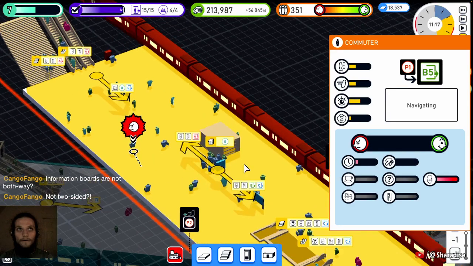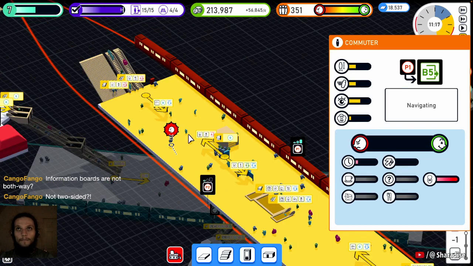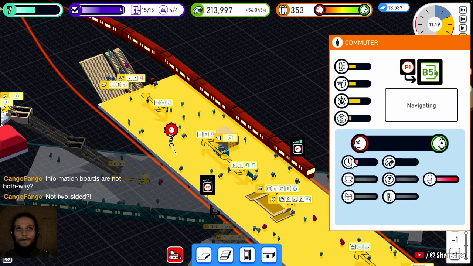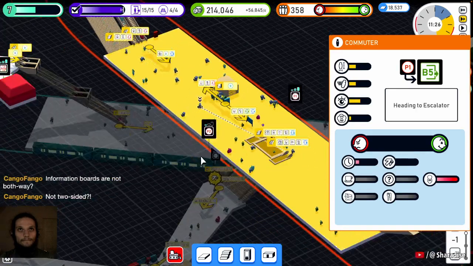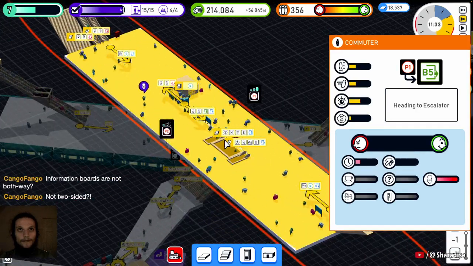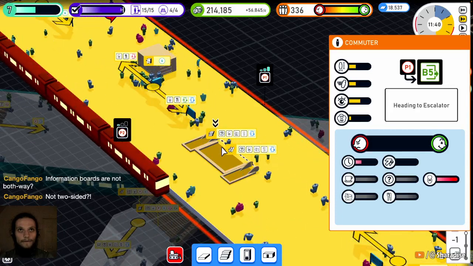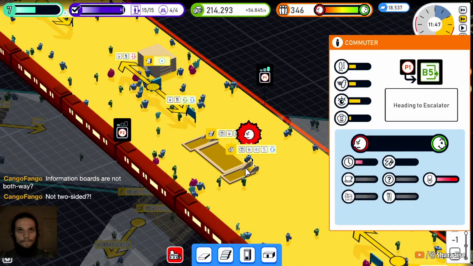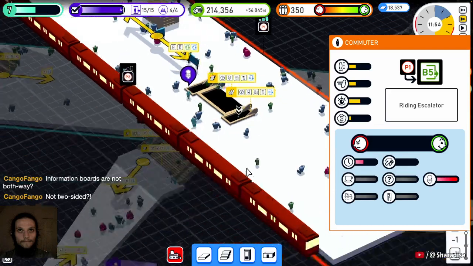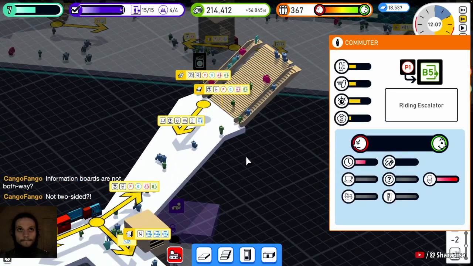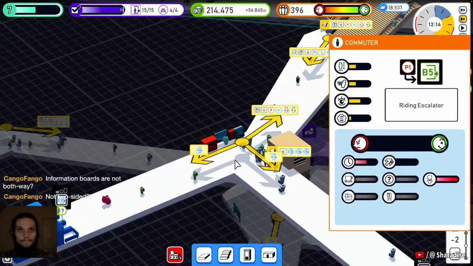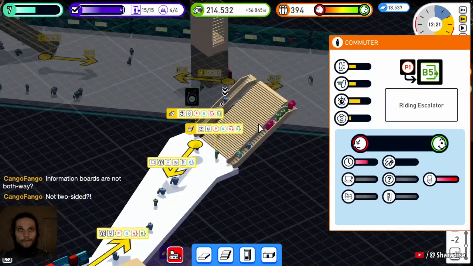Time spent navigating. Okay. So you just came in here. Oh, you need toilets. Okay, you've chosen to go down here for toilets, and you're gonna be there relatively quickly. Wait, why are you going back up?